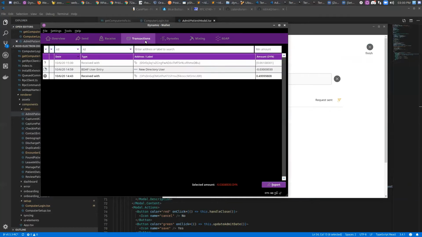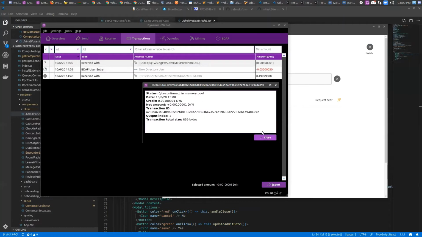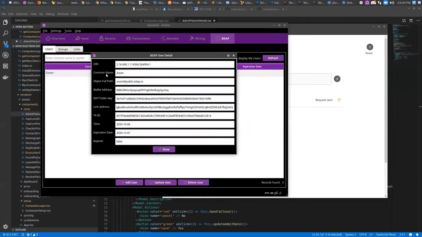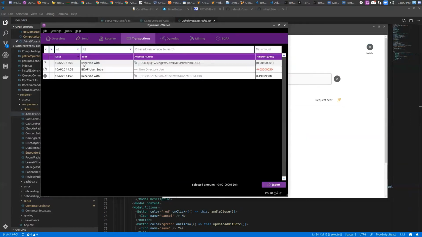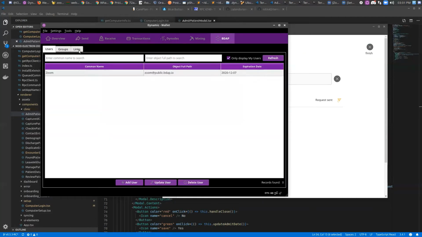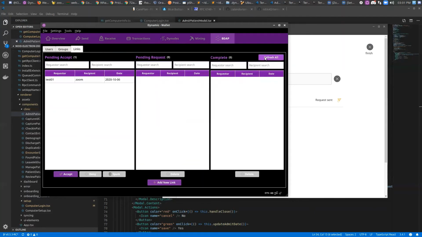You can see here, I received it with this wallet address here. It's nothing to do with the BDAP wallet address, since it used the stealth address. So no one really knows that this link transaction came to me. And so like in the healthcare industry, this could be two different hospital systems creating links with each other, verifying their identity, and then we can set up these secure ad hoc connections to share data because the blockchain has enabled the trust between those two accounts.